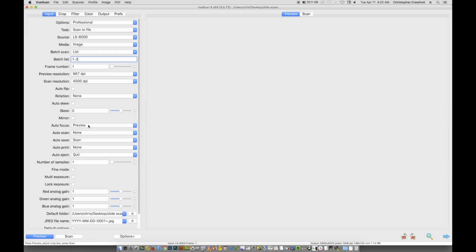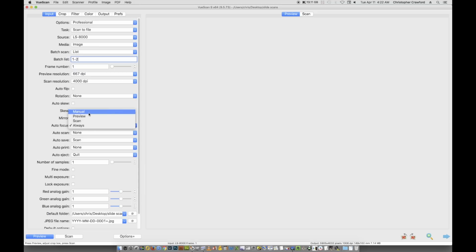Autofocus. Not all scanners can focus. Many cheaper scanners, like some of the Epson flatbeds, have a fixed focus lens. If your scanner is capable of focusing its lens like the Nikon scanner I use, what it does is automatically focus on the details in the image. And you want that to be set to always.